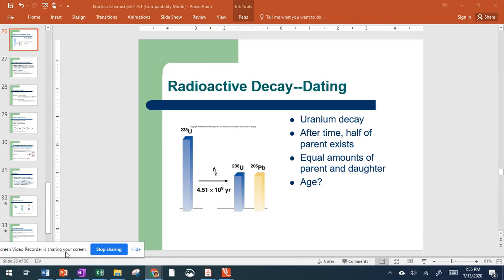So what I'm going to go over now is radioactive decay, and we're going to be using something called half-life, which you guys probably learned in Earth science, may or may not remember. But when we have radioactive decay, the parent nucleus starts out and it's very unstable. And after the half-life, half the parent nucleus remains, and then half of it's been turned into what we call the daughter nucleus. So knowing the half-life, we can determine how much material would be left after a certain period of time. And if we have a certain amount of material present, we can also figure out how old that thing is by working backwards.